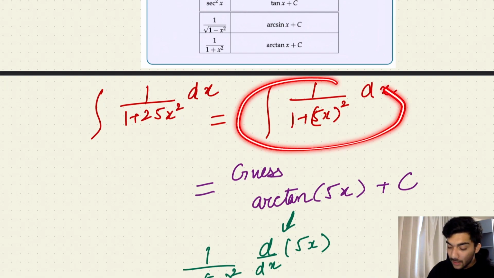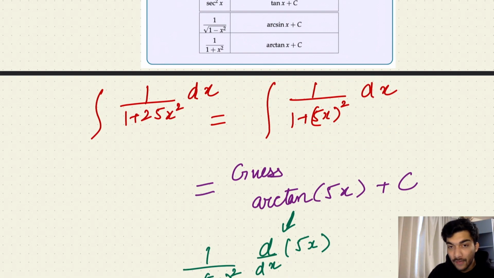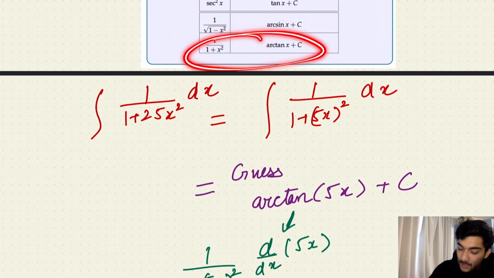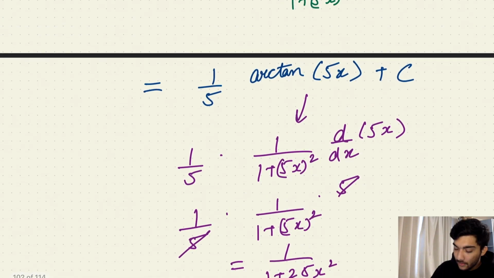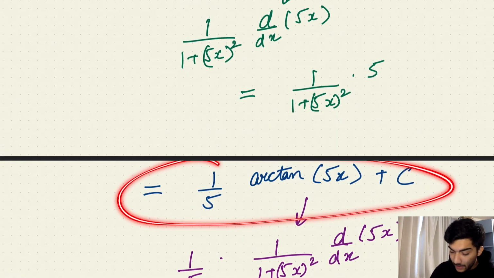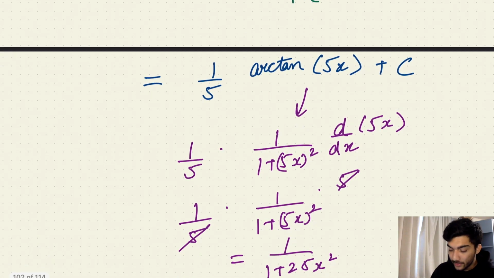So in this case, you were calculating 1 upon 1 plus 5x to the whole square. And the basic pattern says that whenever you have these types of questions, you will write it as arctan x plus c. So we wrote it as arctan 5x plus c. But in order to adjust for the chain rule, since we had 5x instead of x, whatever constant we had, we took the reciprocal of that constant and attached it to the final answer. And that is why our final answer was this. We also checked this result by differentiating this expression, and we got the original expression, which confirmed that we were on the right track.